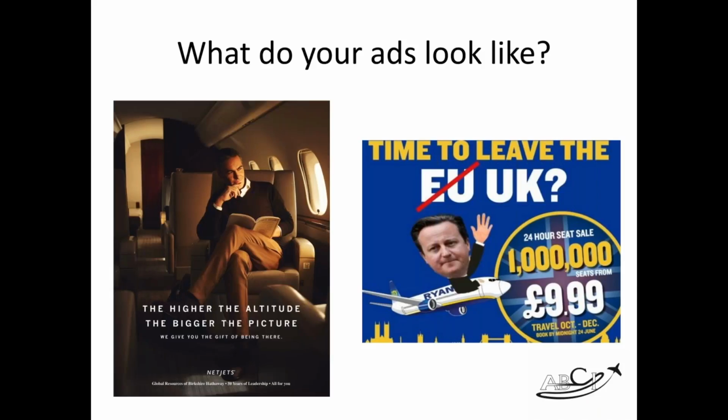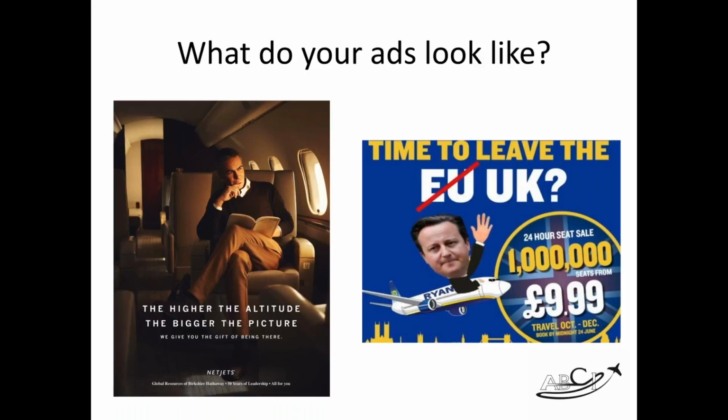Okay, what do your ads look like? We've had some units where we've talked about upscale advertising versus mass market advertising. And some of the elements that I want you to consider here, design elements, are number one, the number of colors. If you look at the printing palette, and if they used to print a little strip below an advertisement, and if you work with a printer, they'll tell you what the palette is for a particular ad. Is it using a narrow range of colors or a wide range of colors?